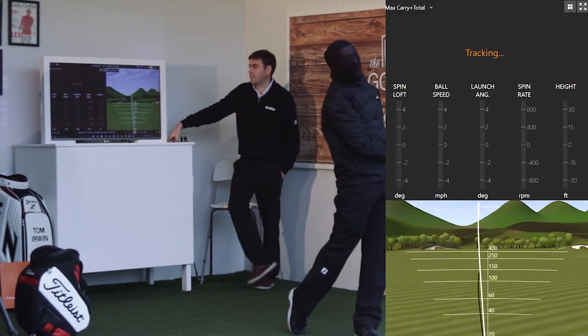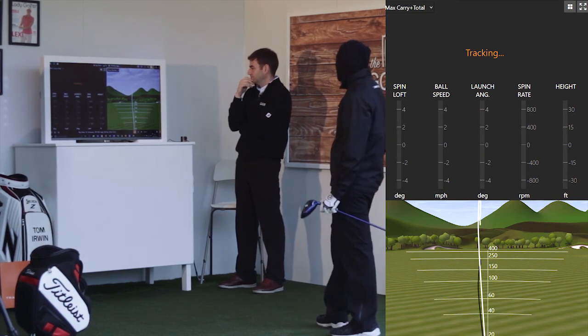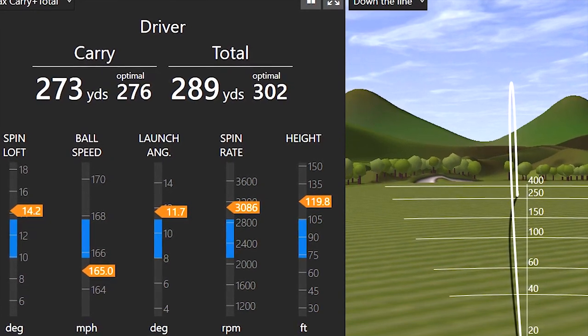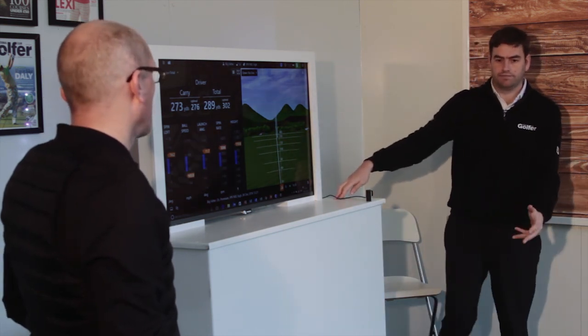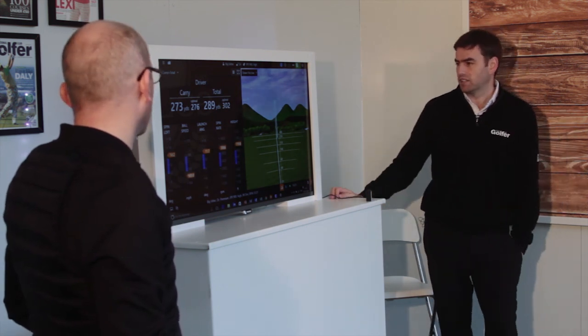That's a lovely shot. I like that. Brilliant. Okay, I think we've got some real good numbers there, haven't we? So yeah, ball speed was consistent in that last setting. I don't know if that loft must make it a bit easier to hit. Yeah, definitely easier to hit.